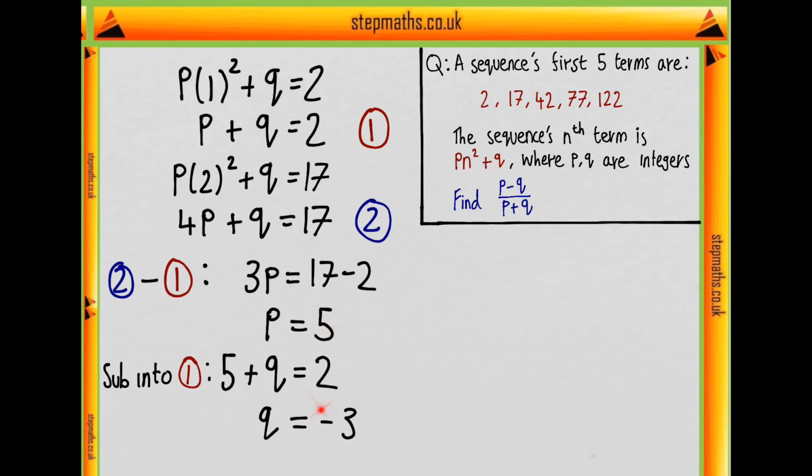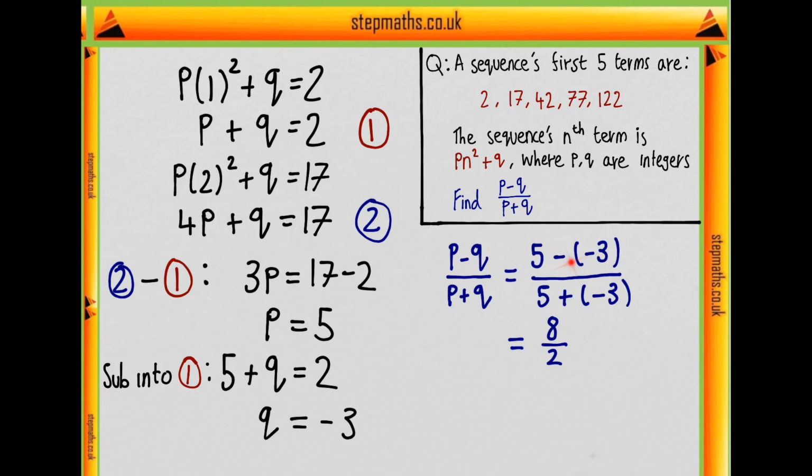And so we've got P and Q, but we're not finished, because we're asked to find this, which is fairly easy, but it just needs to be remembered to be done. So let's shove in P and Q. So we get 5 minus 3, over 5 plus minus 3. Just the brackets here, just to be careful, because this is a little bit messy. And so the numerator goes to 8, the denominator goes to 2, 8 over 2 is 4. And so we find our answer is G, because 4 is option G in the multiple choice.